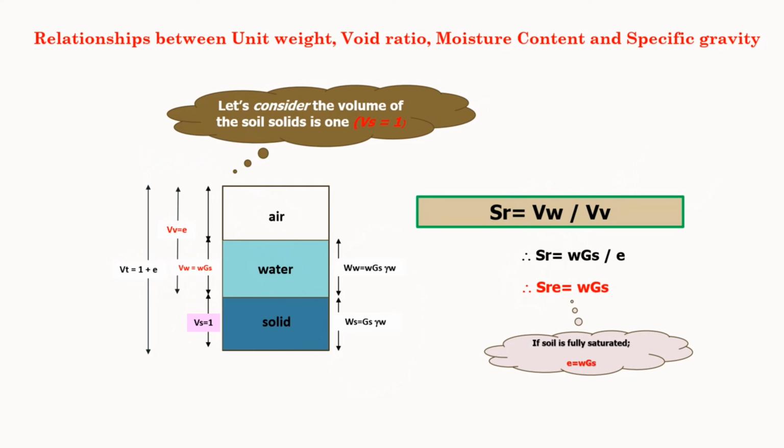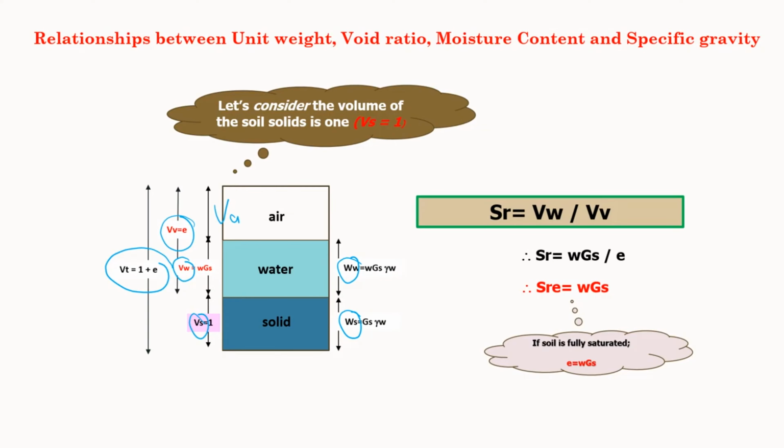Okay, so we almost get everything. We almost get the equations for all the components. We already have weight of water. We already found weight of solid. We already found volume of water. Volume of solid just now is the one that became the benchmark, which we consider equal to 1. We already have volume of void. Okay, and we also have the total volume. We are left with volume of air.